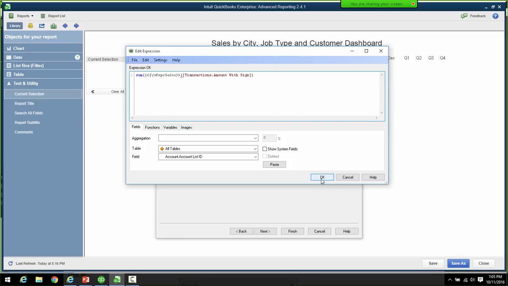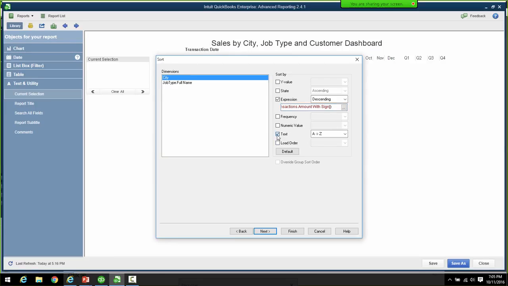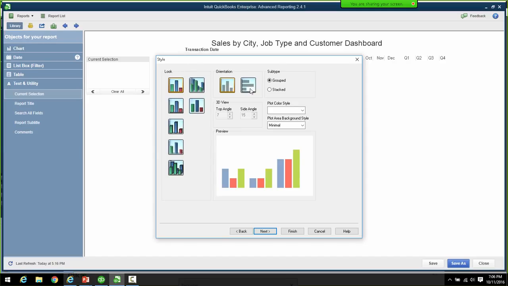So we're sorting by expression here. And we can also click on the text. Next takes us to the Style tab, where we're going to basically do a stacked bar chart. So it will look like this. Okay.